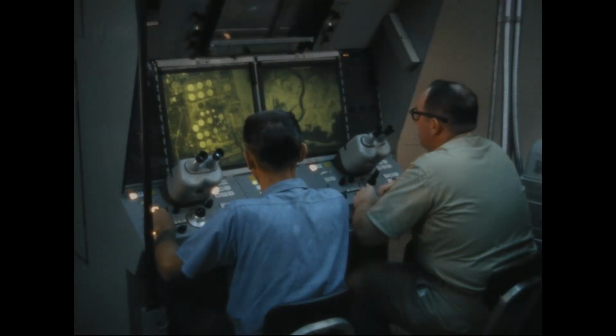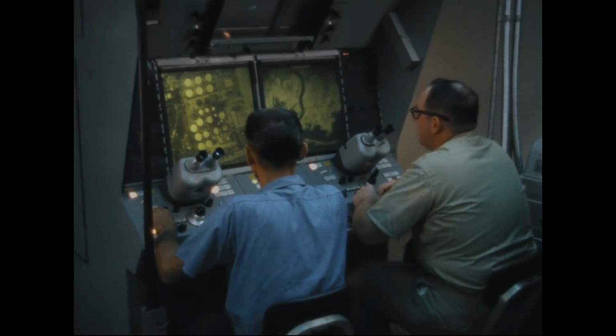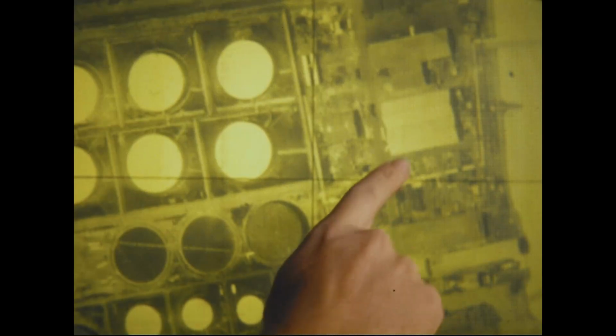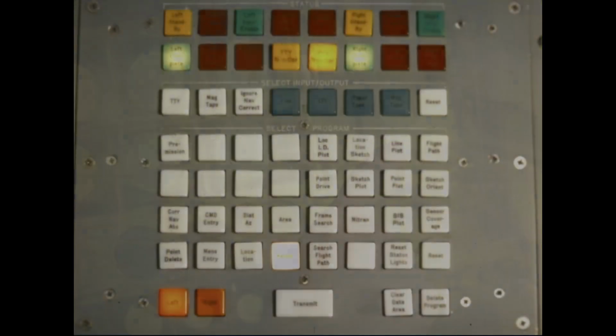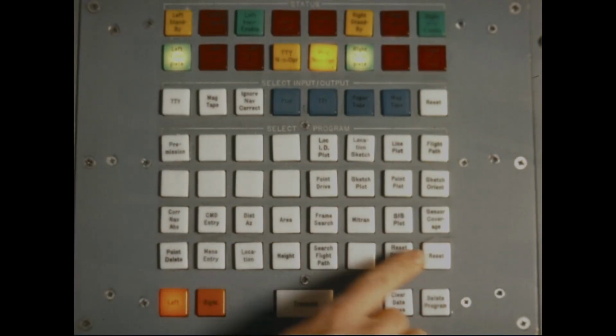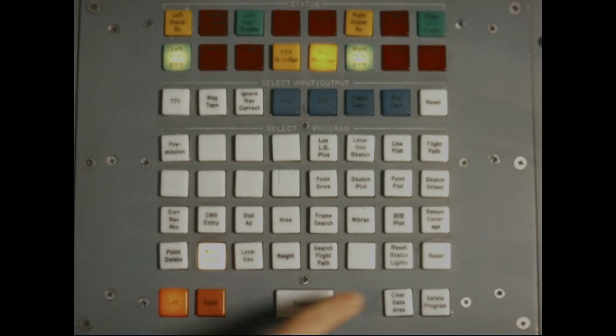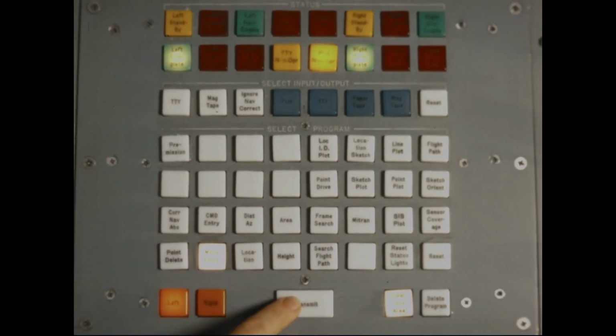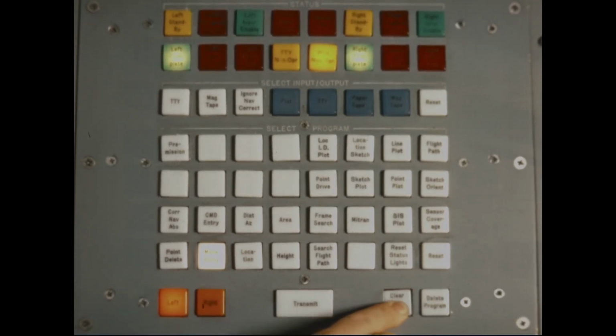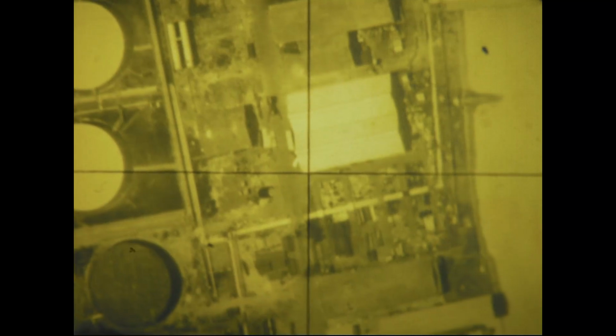Now let's suppose that the operator is interested in determining the area of a building associated with the same tank. He again initiates the mensuration entry program to clear the previous filmed coordinates from the computer. Then he stores the coordinates for each corner of the building in the computer.